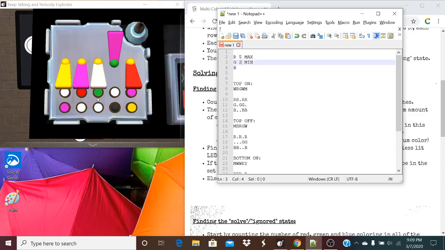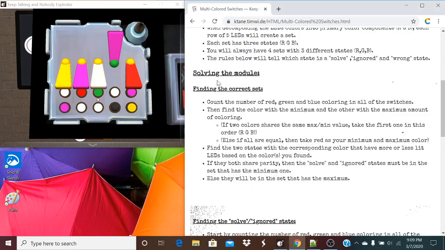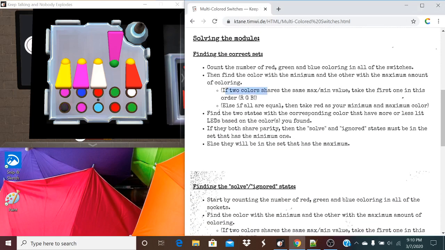Now let's cross off these numbers; they're completely irrelevant after this point. If 2 colors shared the same max or min value, we would take the first one in this order: red, green, and blue. If all are equal, then take red as both your minimum and maximum color, which we didn't have to worry about in this case.